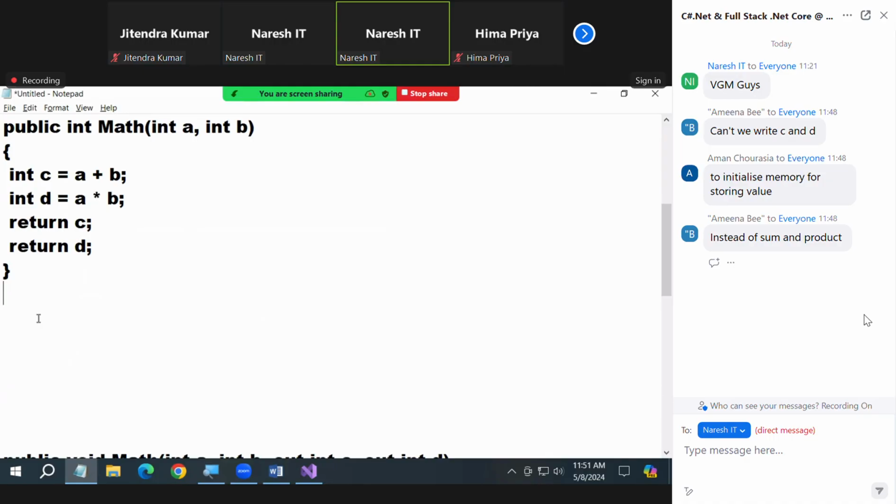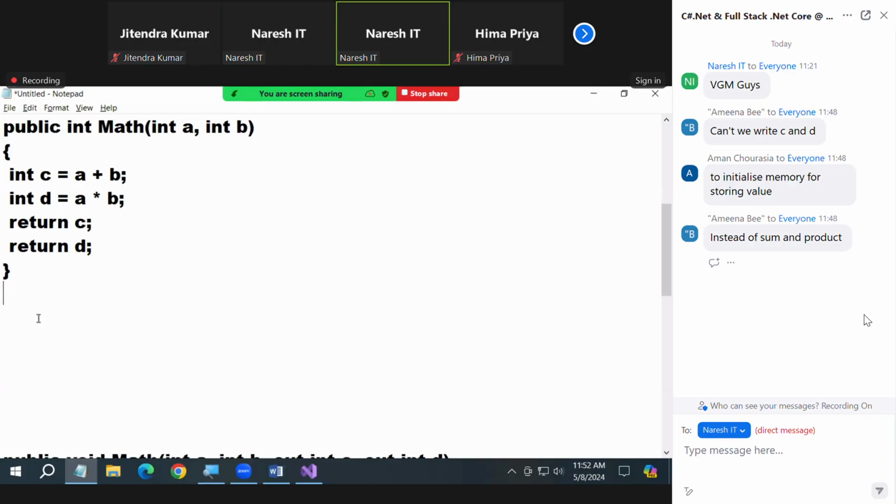But in C# 7, in the same version, one more feature was added. What is the new feature, you know? From C# 7, a method can return multiple values. I repeat, from C# 7, a method can return multiple values. So is it possible? Yes, it is possible.